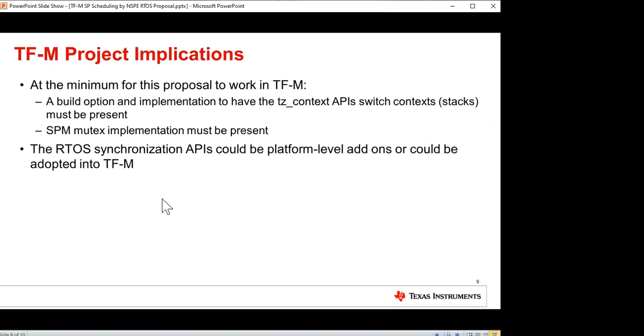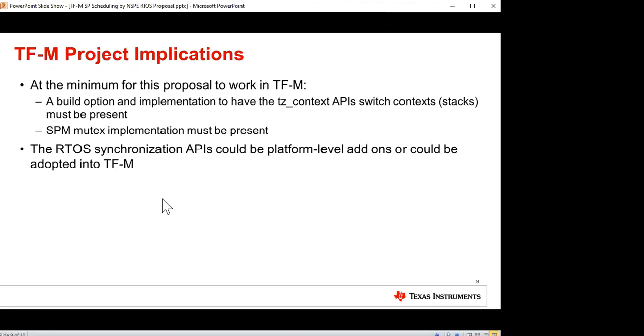And meanwhile, I have a question to Eric or Alan. So do you start working on it as a kind of concept or prototype or something? I've actually prototyped the basic mechanism for the secure side to call out into the non-secure side and block on an RTOS semaphore. And then later on, when the secure interrupt goes off, to trigger a non-secure interrupt that is dedicated to unblocking that semaphore that the original thread was blocked on, and confirming that all behaves like I expect it to.